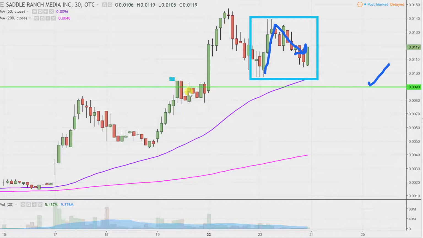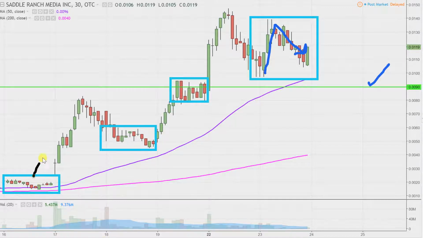Well, here is some annoying price action where it just went sideways. There was some annoying price action where it just went sideways and drifted lower. There was some more annoying sideways price action. You kind of notice what's going on with the quote-unquote annoying action. Well, each annoying price action keeps happening at higher and higher levels.